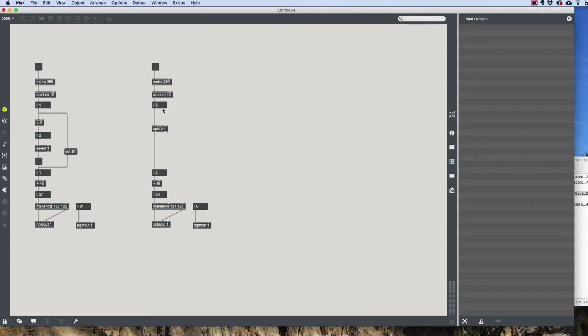And it is only if the value is 0 to 4 does it output, but it's straight the value. I don't have to store it and then bang it and do this whole kind of convoluted set message. So it's a simpler way for programming purposes to make the comparison. Now, looking at what this is, I can also change this a little bit, because now I can use split to also output things that are not in the range. So if the input's not within the range, it's going to output to the right. And I'm going to copy this with an option drag.